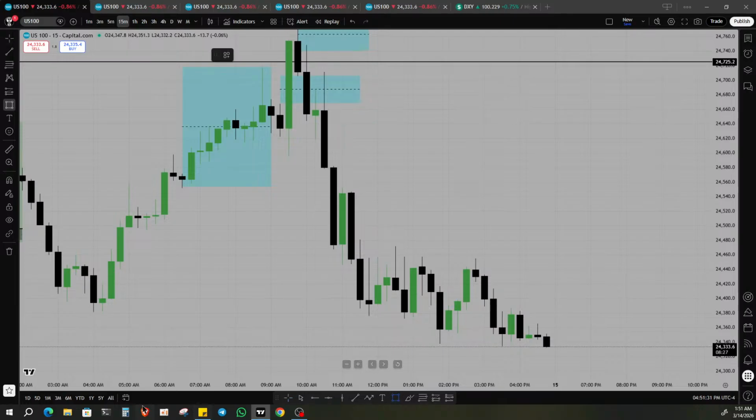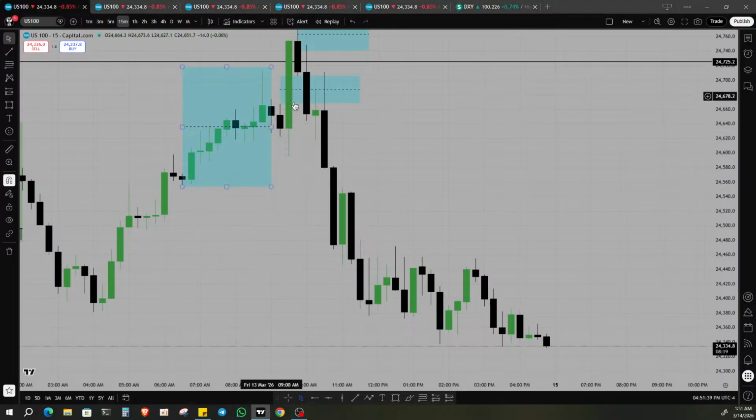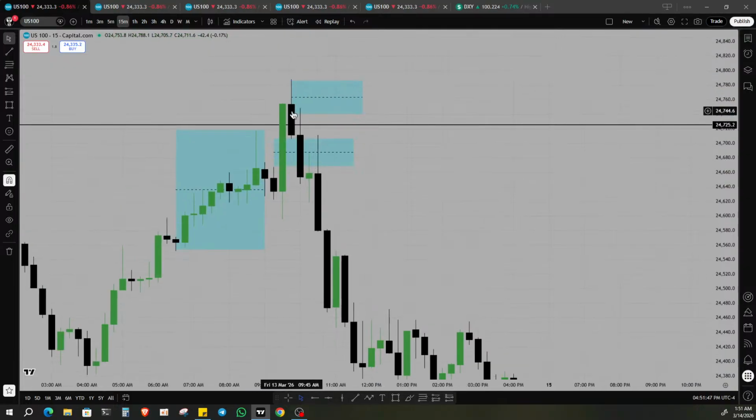Okay, what we need here was an FVG with displacement, which I told you already. Displacement FVG, we can say this BPR as well. And this was the order block, and this was again the order block here. There was this order block again as well. But leave this one thing.